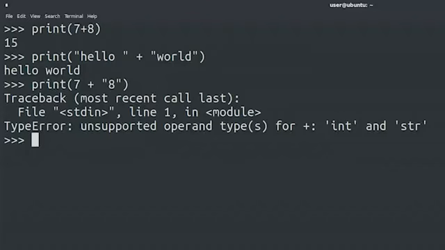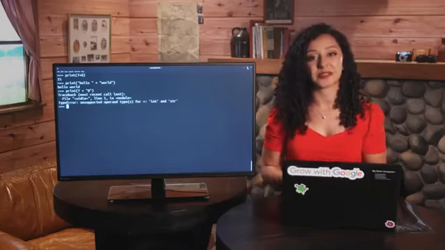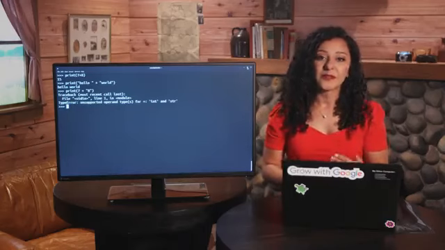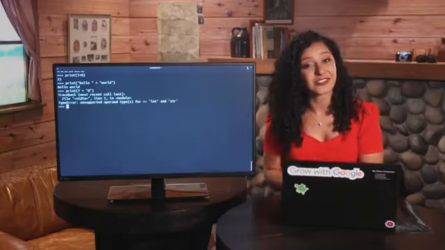Back to our example. Maybe you're thinking, aren't we adding two numbers here? Looks a bit like it, right? Well, look carefully and remember that anything wrapped in quotation marks is considered a string in Python. So 8 is a string here, while 7 is an integer. To the computer, adding 7 plus 8 is just as strange as adding 7 plus a is to us. And 7 plus a equals no sense at all. It might be helpful to think about data types in terms of information they can represent. For example, the name of a file would be represented as a string data type, while the size of that file might be an integer data type.